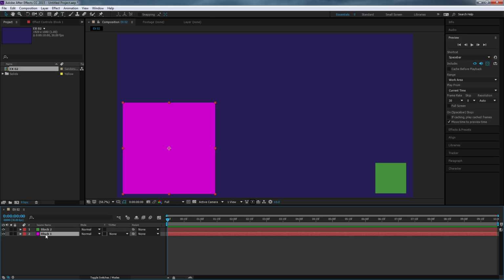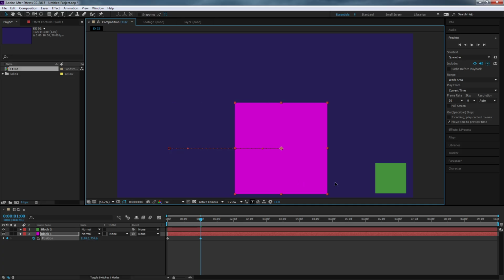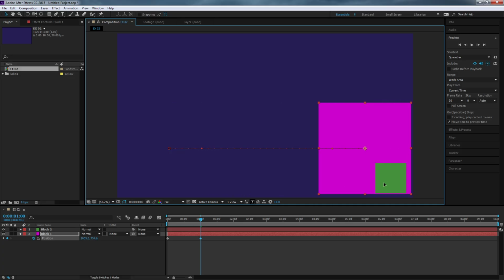So let's do that real quick. Press the P key for position. I'm going to turn on those keyframes. I am going to move ahead 1 second in my timeline, and then I'm going to drag my bully to the right. And it's going to clip over my green block, my mini block, for just the moment. We're going to animate this character first, and then this one will react later.